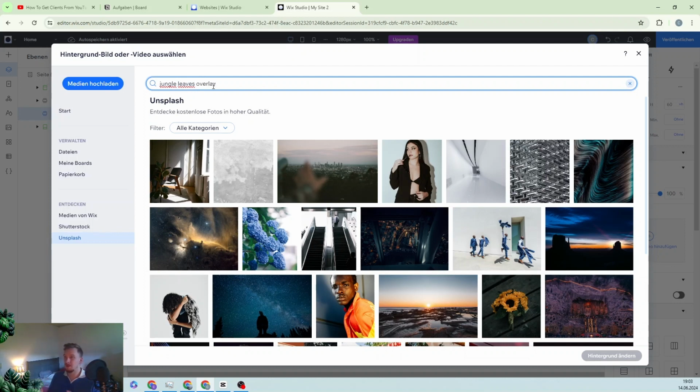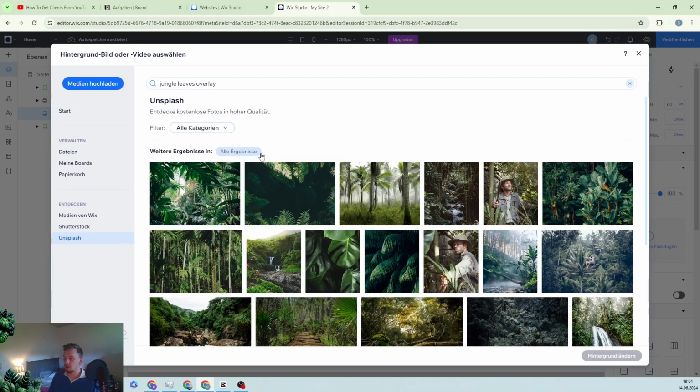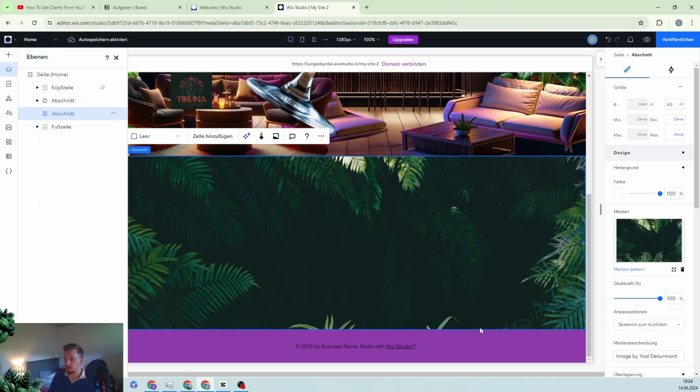So in the middle I want the image to have a little bit of space to actually showcase the cocktails properly. And I think I found one already, which is this one, which looks quite nice.